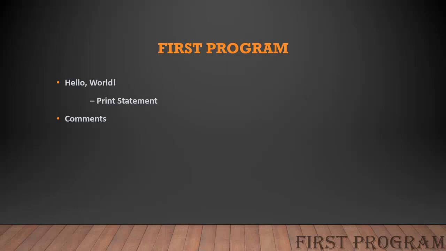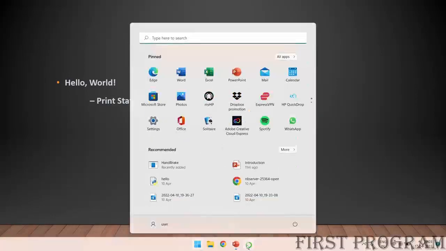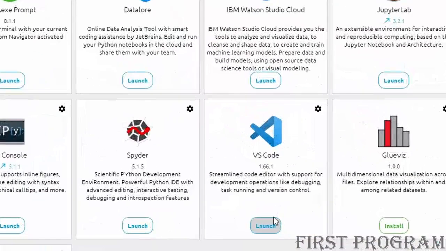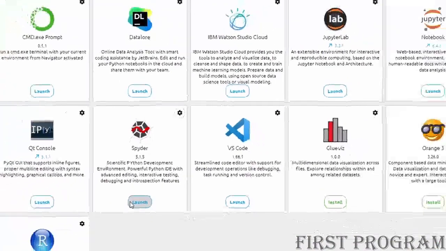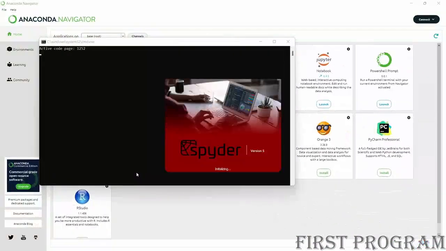After printing hello world, we'll be going with comments. That is the next topic. In the background, I hope it is executing. So Anaconda is launching. Okay, it has launched. Either you can go ahead and launch VS Code, or you can go ahead with Spyder. I will just stick with Spyder for now, for all the upcoming things we learn with respect to Python, and later on if required we'll move on with VS Code.